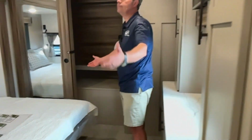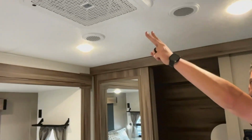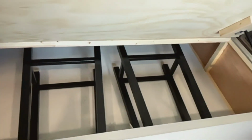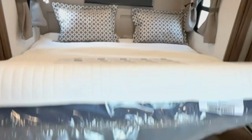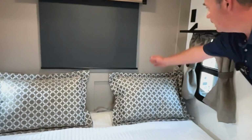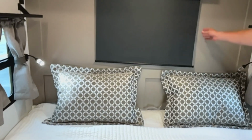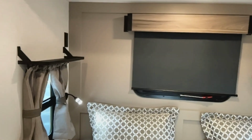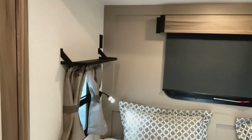Now, moving into the bedroom. Your second AC. Wow. This is going to have a king size bed, and there's your 2 bar stools. And you're going to have windows all the way around. They do give you reading lamps in here. You've got plug-in on both sides up there with the little shelves.